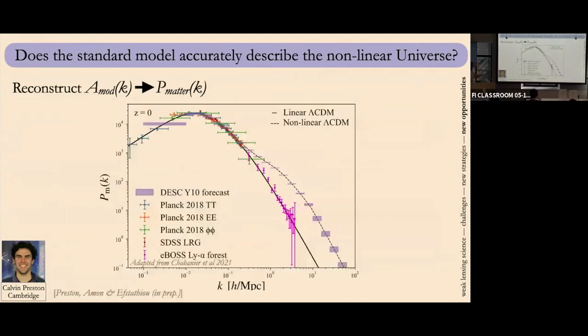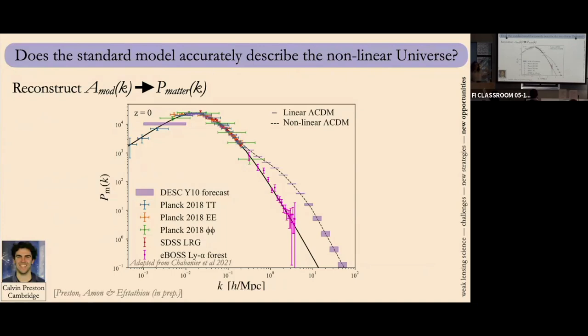And so what Calvin's been working on now, and we've almost put out this paper maybe in a couple of weeks, is a new method that we should do our weak lensing analyses with. Forget constraining cosmology. We should just directly reconstruct the matter power spectrum with weak lensing data. Calvin's made a forecast for what we will get with LSST DESC year 10, and it will be beautiful, right? We have so many constraints on the linear matter power spectrum to date, and with weak lensing, we can finally constrain the non-linear matter power spectrum on non-linear scales all the way to the linear scales, and that will be beautiful. Why is that so exciting?